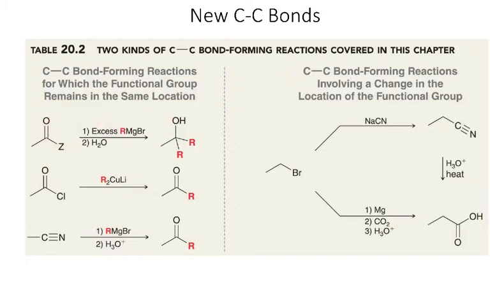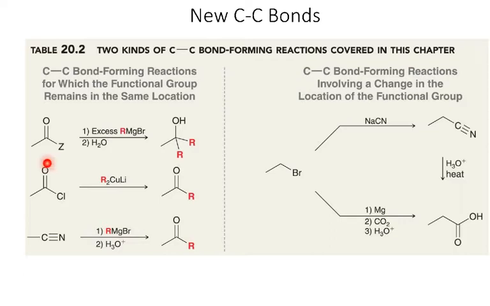And in this first example, we learned that a variety of our carboxylic acid derivatives can react with Grignard reagents. That's why they put the Z here, because this could be an acid halide, it could be an acid anhydride, it could be an ester. Now, it can't be a carboxylic acid because carboxylic acids are very acidic, and they would destroy the Grignard reagent, but this could be the acid halide, acid anhydride, or the ester. When we react that carboxylic acid derivative with excess Grignard reagent and then follow it with a water workup, we add two of the R groups. Whatever the R group is from the Grignard reagent, we add two of those to the carbonyl carbon, and the carbonyl is reduced to an alcohol.